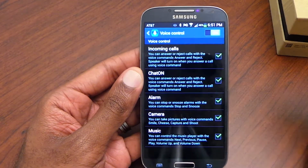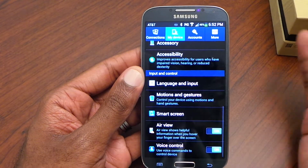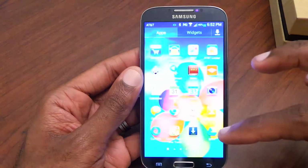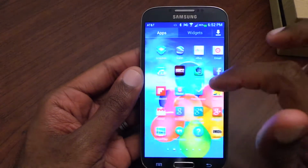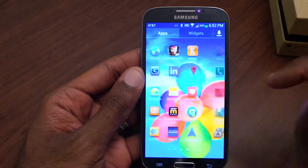You have voice control. Phone call comes in, you can say answer. You can swipe your hand across the screen. You can do all this kind of cool stuff. So it's definitely very cool. You know what you can do. It's definitely a great demo phone if you want to show some cool stuff off.